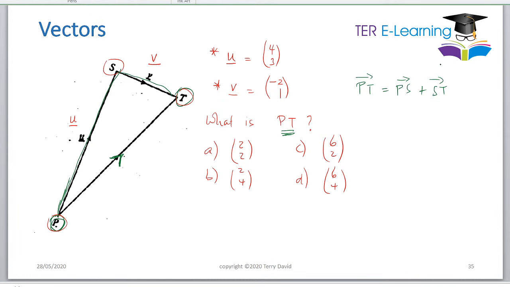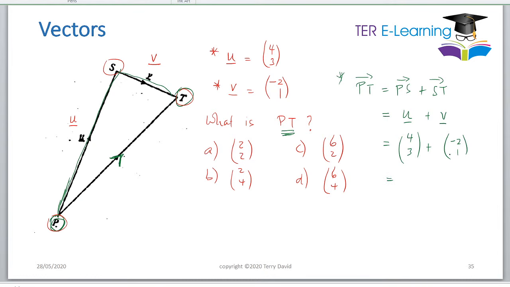A lot of people don't realize that you can get this equation straight from the diagram. There's nothing to think about here. You're looking at the diagram and coming up with the equation. Some people try to remember formulas they learned in class. Please look at the diagram. The answer is right there. The vector PS is the vector U, plus ST, which is the vector V. U, they told you, is 4, 3, plus the vector V, which is minus 2, 1.